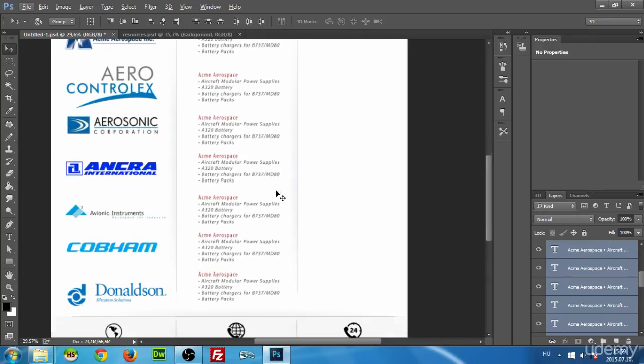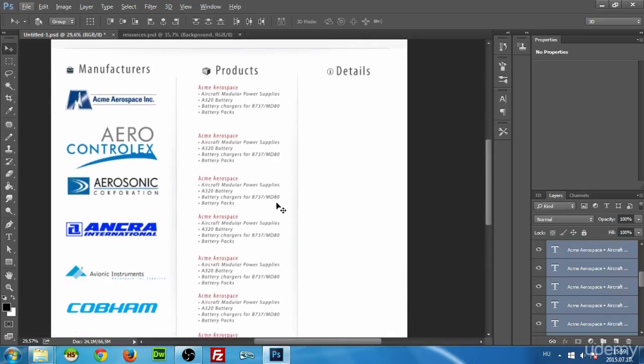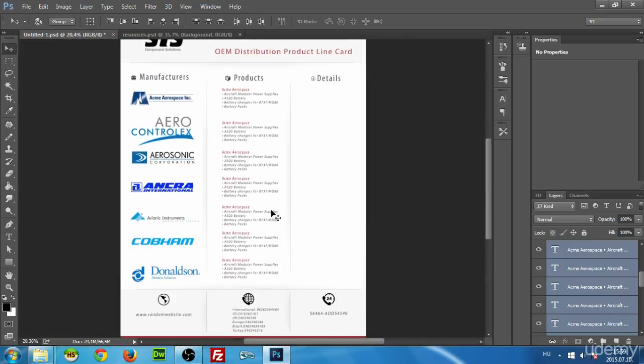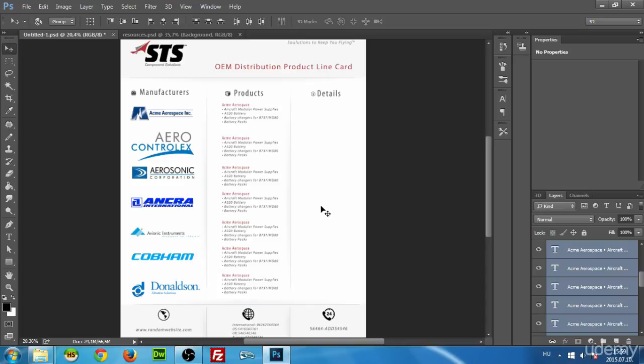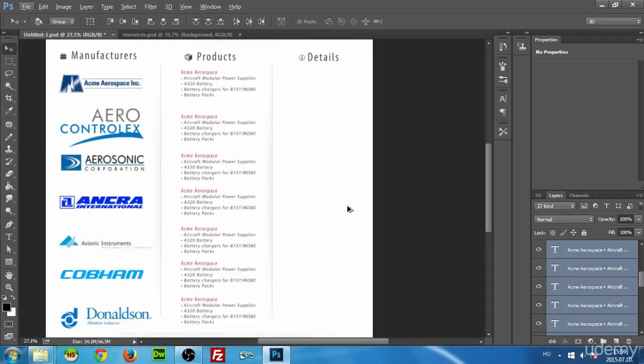And now, as you can see, we are pretty much done with this, and we can move on to the details section. Now, these details will give some very specific information about the products of these manufacturers. So I'm not gonna go into these details very much because this is not very important for us, neither is the content of these text layers.